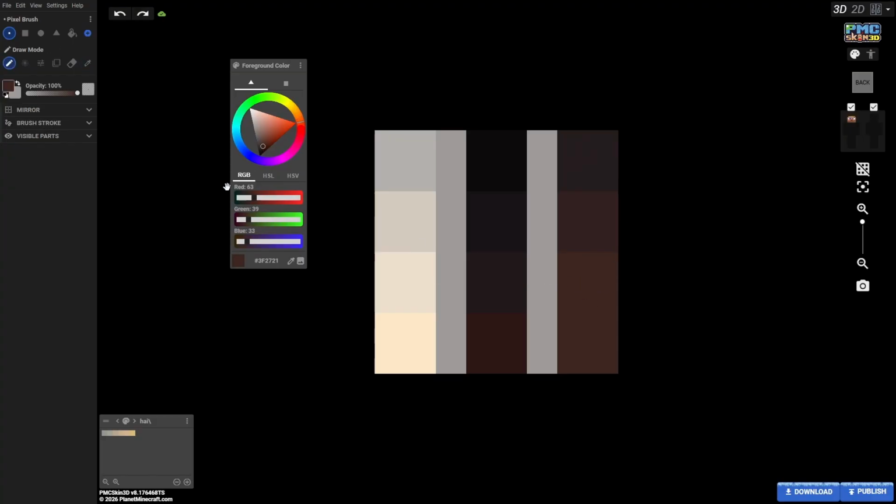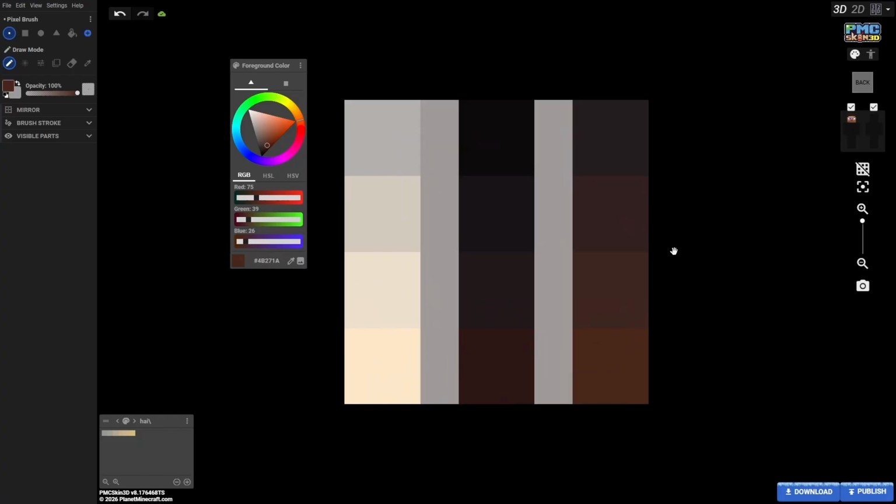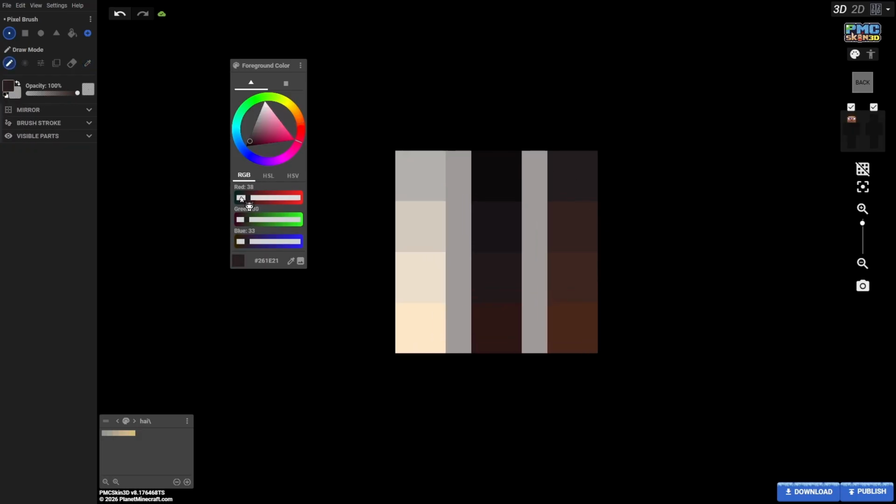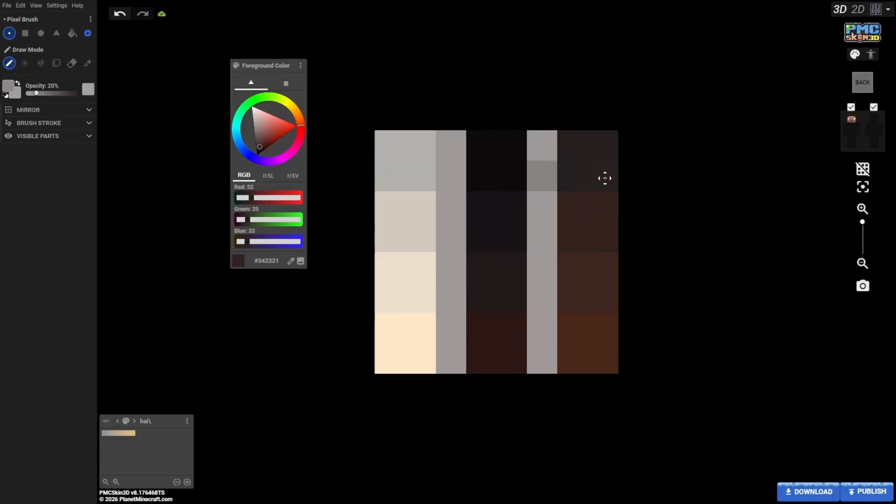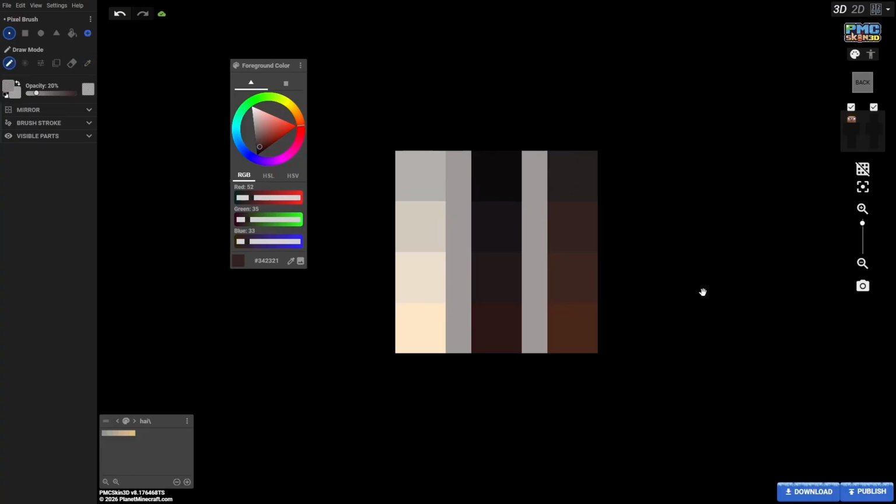For the light shade, we're gonna start with the red and add more red, and it'll look like that. Then we're gonna skip green and go to blue and remove blue, and that's how I usually shade it. I'm gonna adjust that a little bit. I don't know. Okay, it doesn't need to be perfect. It's fine.